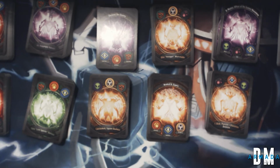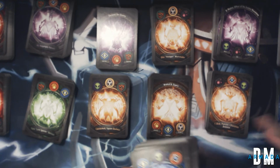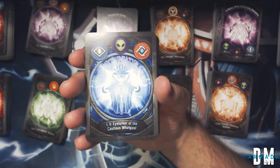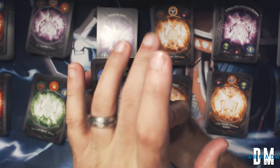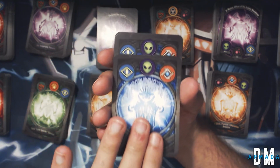But I looked at the thing. The deck that I won with had 12 creatures. It had 20 actions. It had 3 artifacts and an upgrade. And I thought to myself, wow, I spent $15, and I'm going to just cross my fingers that I get 1 win. And I ended up getting 4. So, hey, man, it wasn't as bad as it could be. All right, here we go.